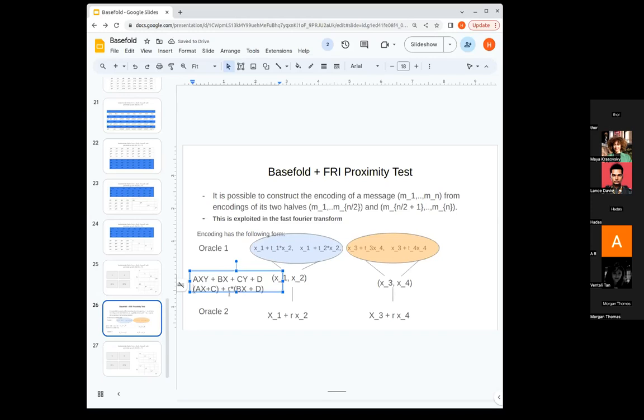And then, yeah, you can write that as x times (a times r plus b) plus c plus d. And then you can, once again, interpolate these two. So these two would then have the same coefficients. And you would get ar plus b and c plus d. And then once again, in the next folding round, as we call it, you would be evaluating x at another random point. So then the last oracle, like let's say that this is called p of xy.